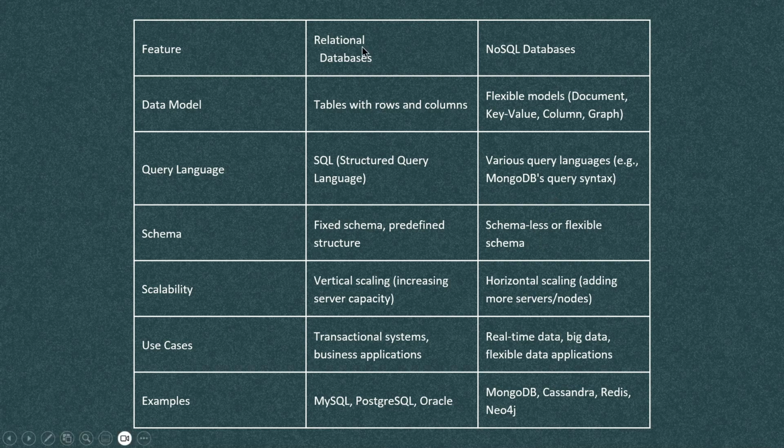And coming to the schema, a relational database has a fixed schema. Before building an application, we will take a pen and paper and write down the schema, or using any software, we will plan the schema first. After that only we will jump to the implementation. So obviously, relational databases have a predefined structure. Coming to NoSQL, the non-relational database, it's not the case. It's schema-less or has a flexible schema.